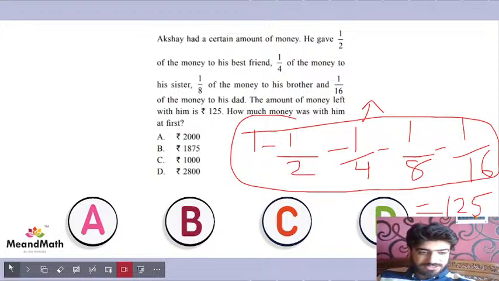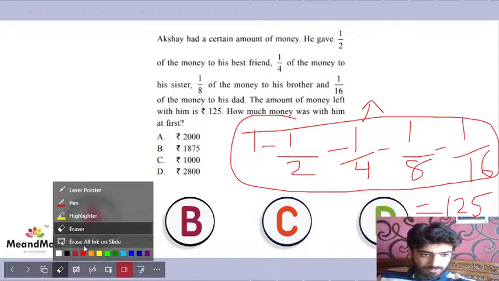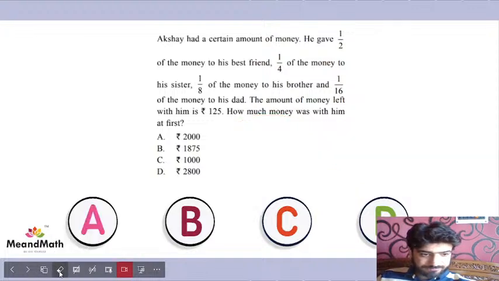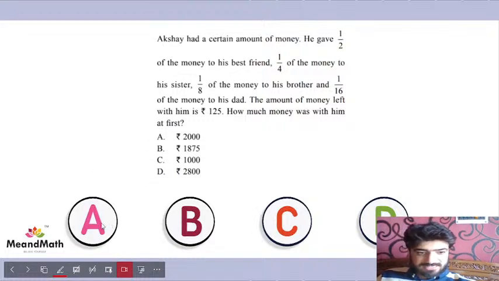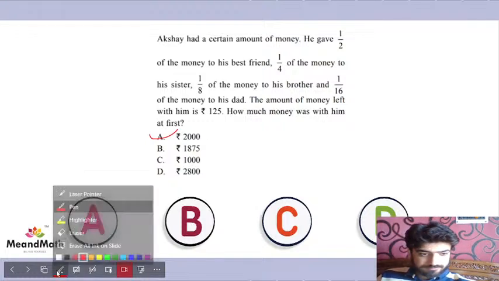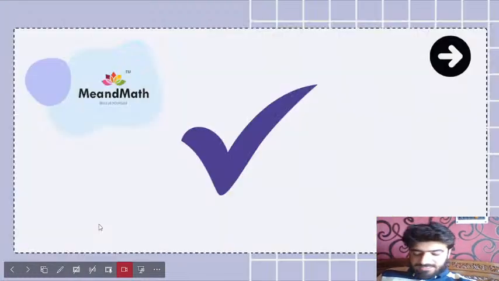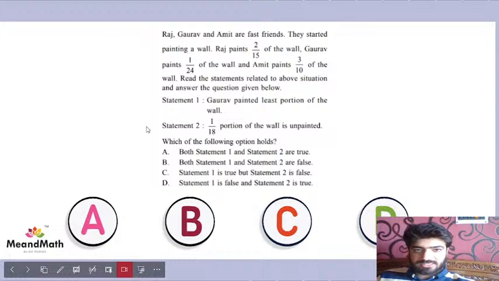Okay. So let us check if A is the correct answer. I told you the method, so you can do it like that. So is A the correct answer? Let us check. A is indeed the correct answer. So many of you are saying A, and A is indeed the correct answer. You guys have given the correct answer to it. Okay. So that is a well done to you guys. Now this one.